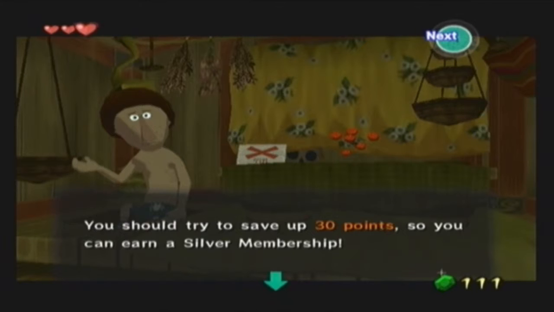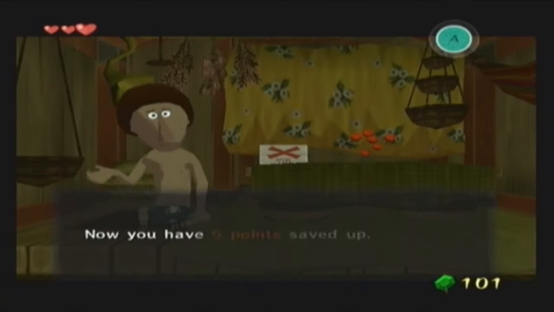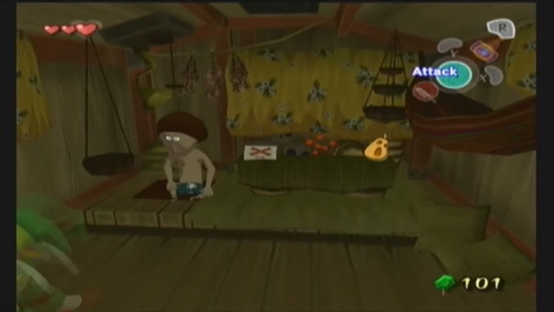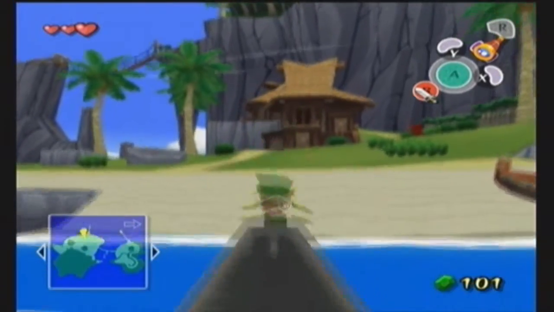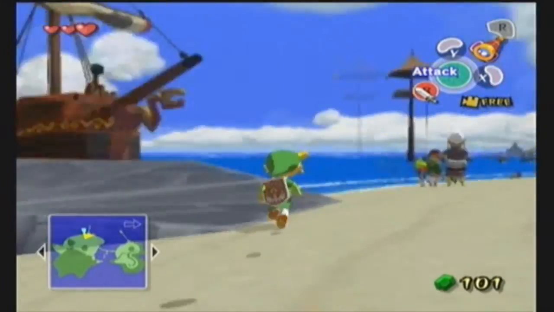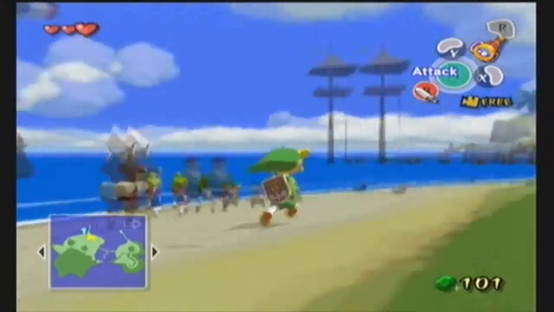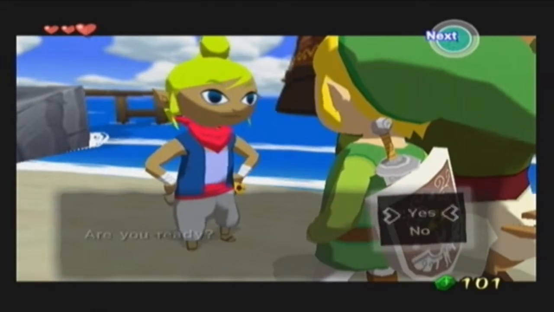Thank you. Alright, let's buy a second Hyoi pear just because we've got the money for it. And now we've got 101 rupees. Alright, so let's get out of here and then we'll head on to the ship because it's always good to see if you can grab whatever you can just before. You don't need to buy the bait bag right now. I'm just going to buy it right now just because. Wow, that's a pretty shit shield. Are you ready? Let's go.